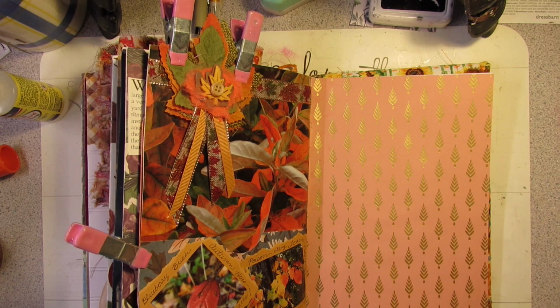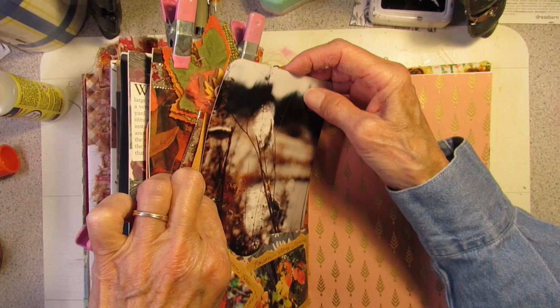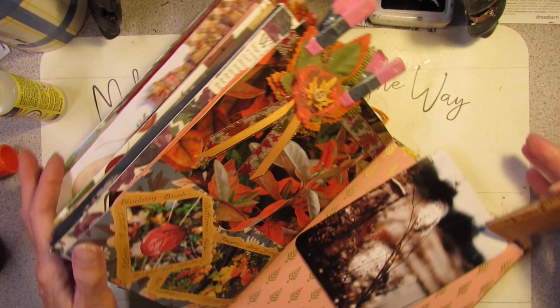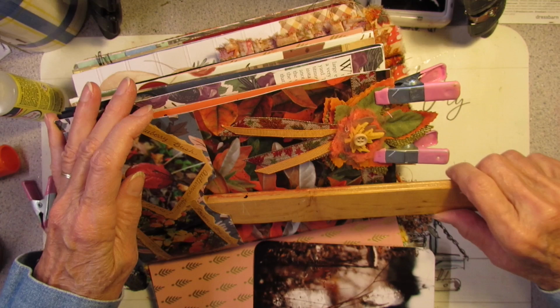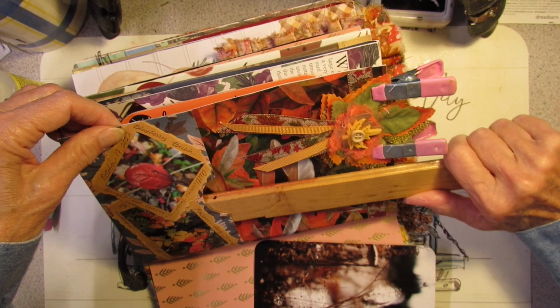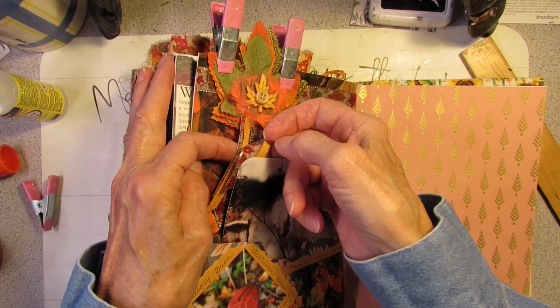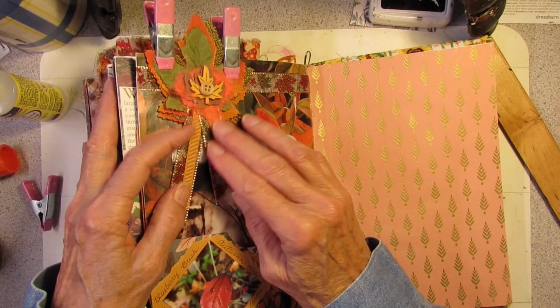So this is going to go in this pocket. So I'll get all my clips on here. Can I get this in there? I know that ribbon is still wet. Wow, this pocket is tight, tight, tight. Oh, it had a little bit of glue on it. I did get some glue on the inside of this pocket when I was trying to get this paper in there. So hopefully it's okay now. Yeah, it's good. I could even put these ribbons on top of that. Make it a little more interactive. Okay, that all has to dry.